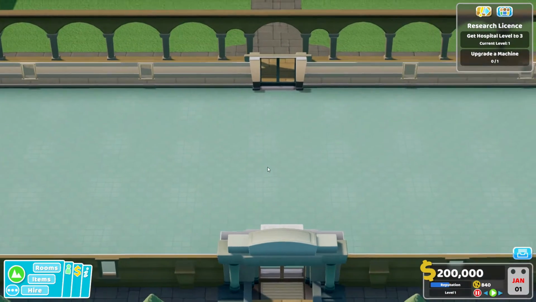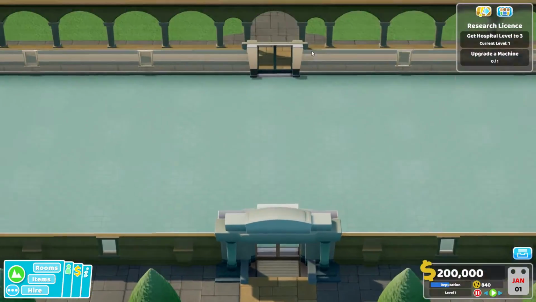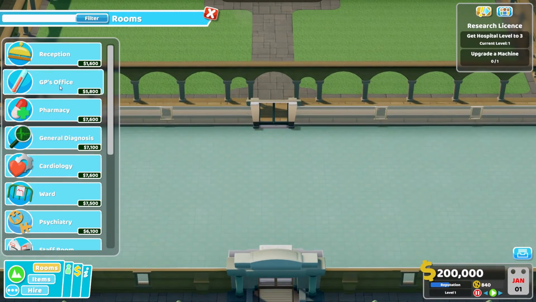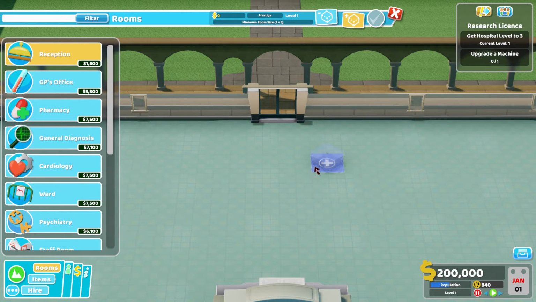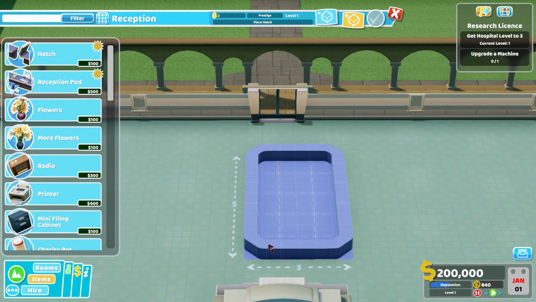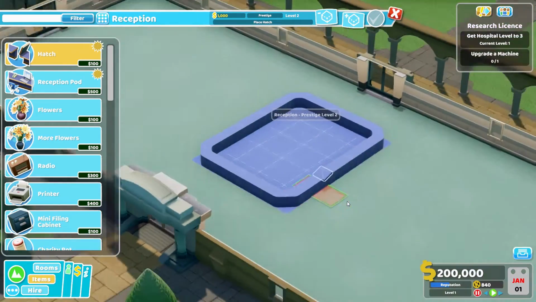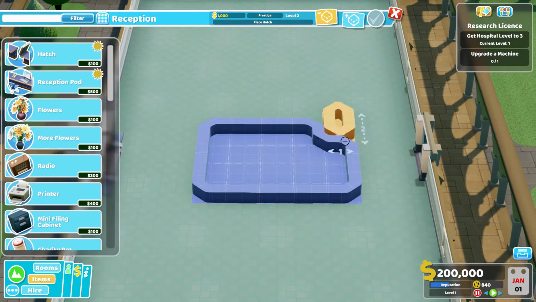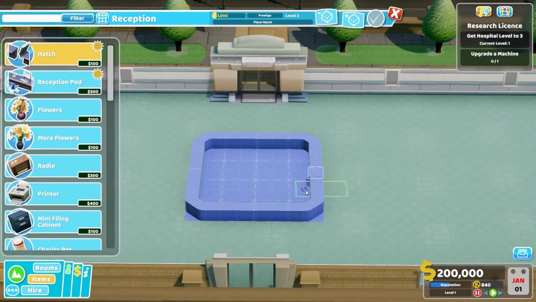So what we're going to do is we're going to lay out a reception desk. I imagine all of this area will be a reception desk. So if we get reception, we'll go like this, and then we'll just go for a big massive reception. It's not quite symmetrical, like that. Yeah, that'll do. Okay, done. And the hatch can go on the side.